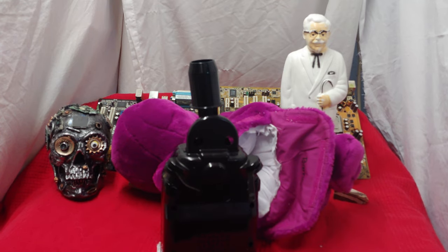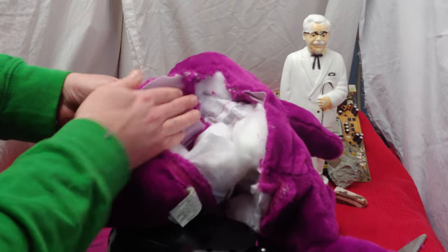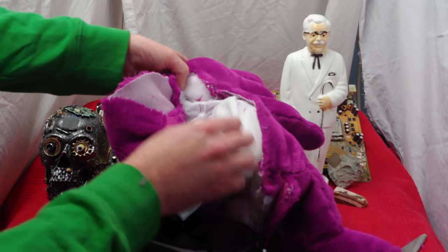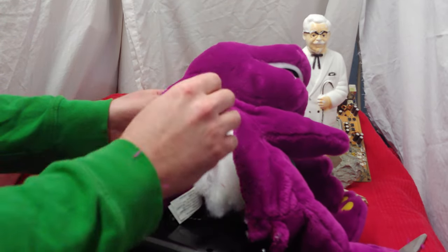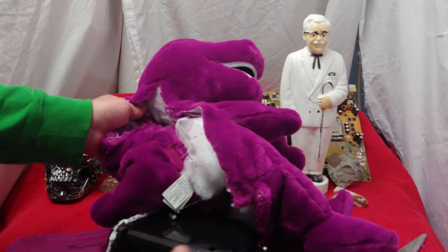My goodness. All right, so in cutting him apart, it definitely seems like we get the fur, we get the membrane that holds everything in, and if you can get between the two of them, you might get like a dolly-like structure. I'm going to cut it out and see how well I can get that. I like to cut these things down as far as I can so you can see the outer shell and the robotics at the same time.